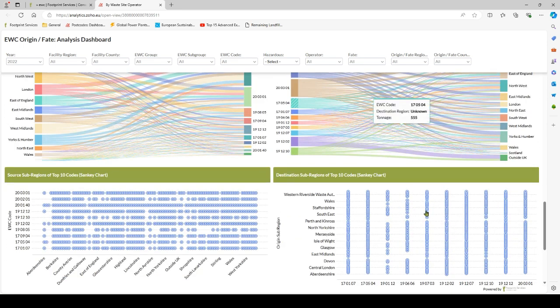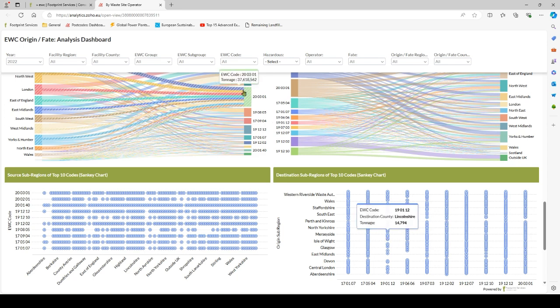And the reason they've disappeared and been replaced by these rather uninspiring scatter graphs is because if there's too many lines, Zoho is just saying, oh, I can't do a Sankey diagram showing everything for everyone, and so it just replaces it with a scatter graph rather. But when you change your filters and it can do a Sankey representation, it does do.